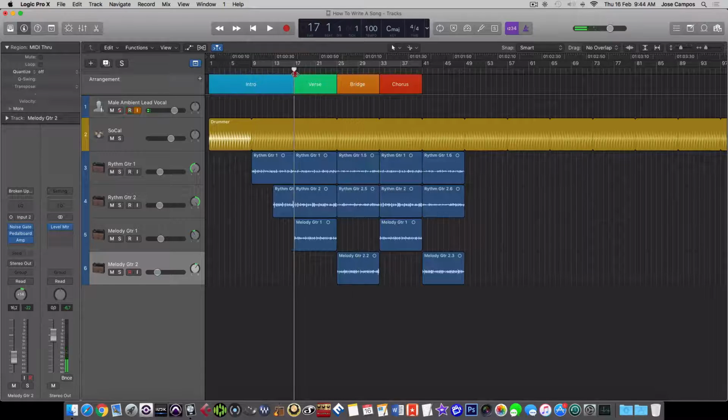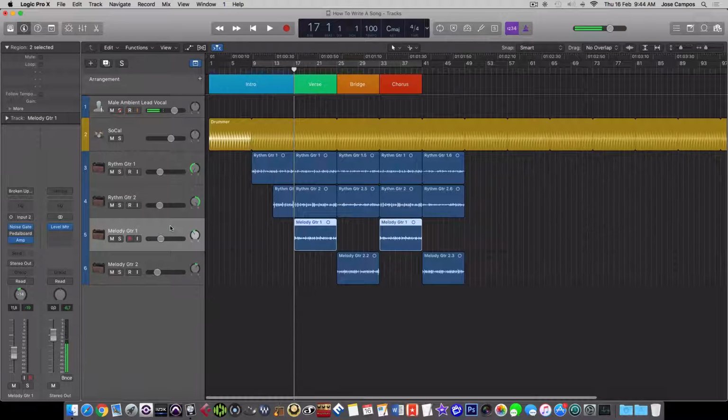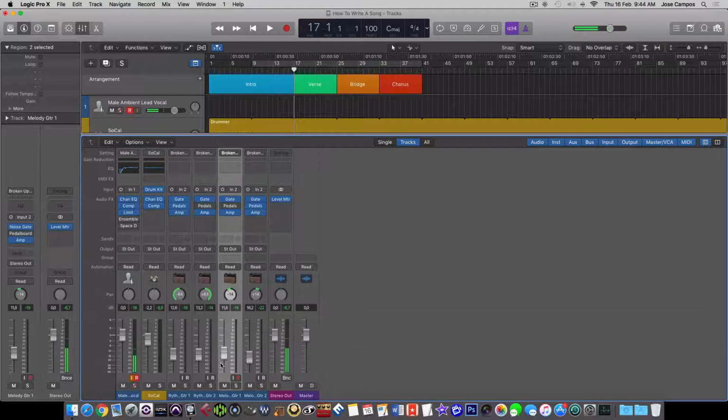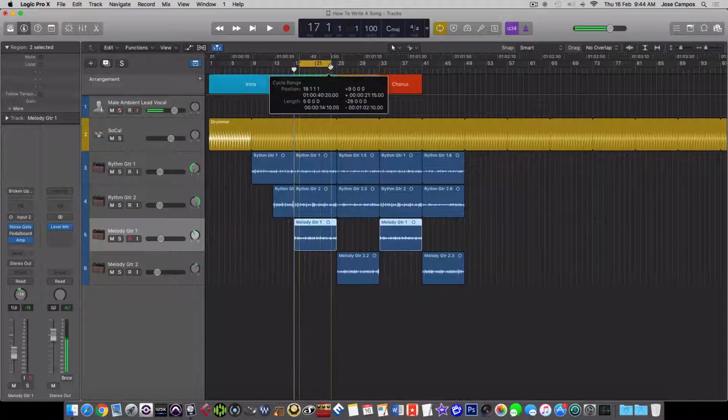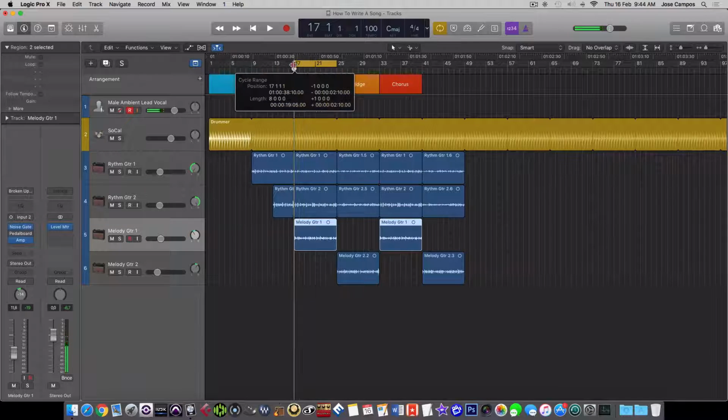Right now, one of the guitars that could benefit from some effects, and I could use some effects right now, is this one, because it's a melody guitar. I leave the other ones kind of dry. So I'm going to my mixer window, and this is the guitar I'm talking about. Let me cycle this guitar just so it's always playing.